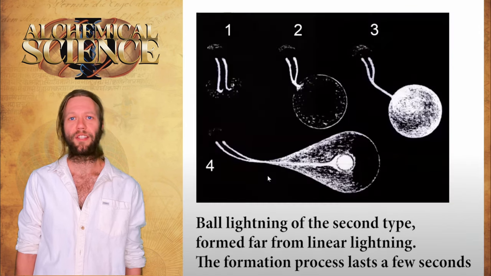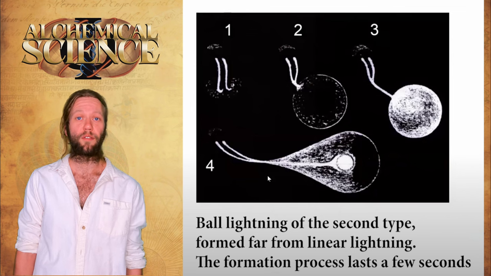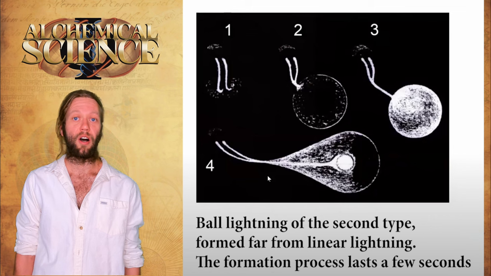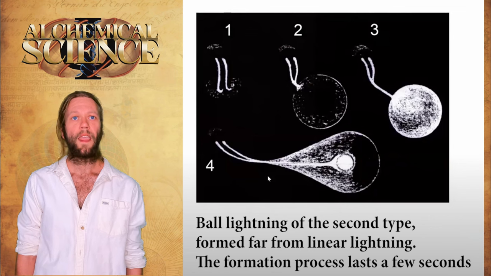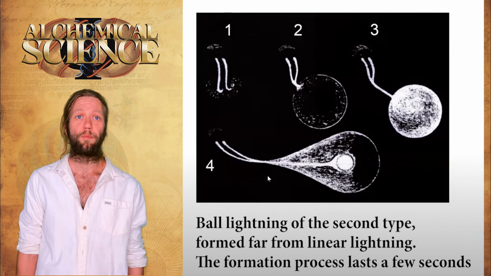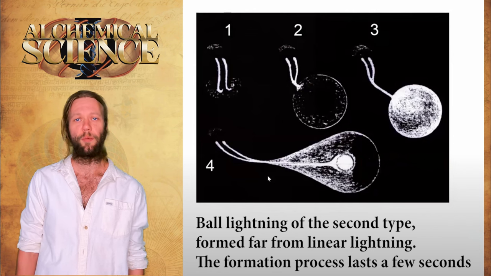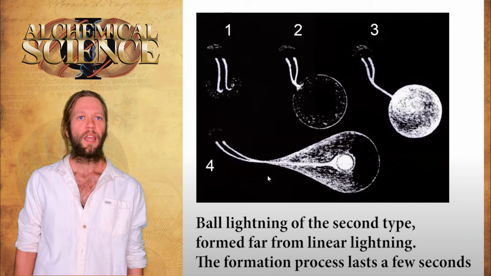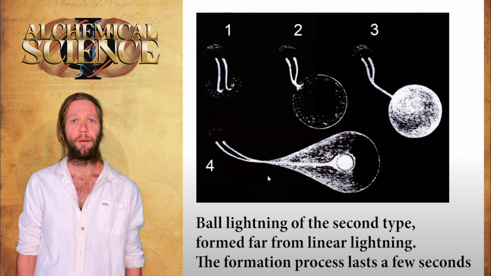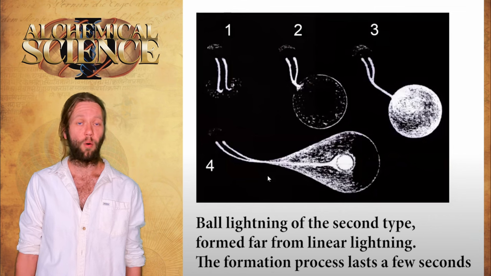And next, Anatoly shows us ball lightning of a second variety, which often forms at high altitudes in the vicinity of a high-powered energy source. This type is formed more slowly, with multiple luminous bundles uniting into a larger luminous ball lightning structure. And we know that ball lightning phenomena are multifaceted, and there are multiple ways that they can form and exhibit behavior.